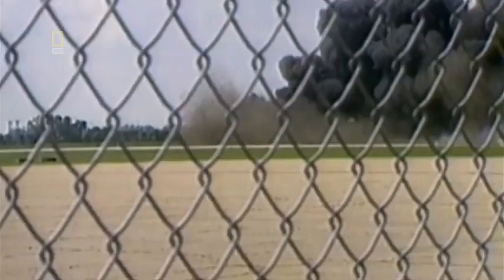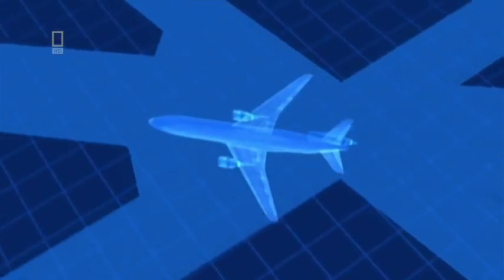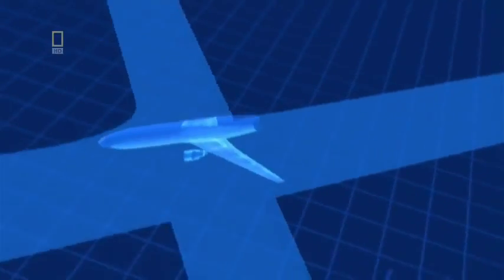The jet careers along the runway on its wing stump for about 600 meters, then breaks apart. The cockpit had snapped off like a pencil tip, and we became a tumbling 200-mile-an-hour piece of wreckage. The main section of the fuselage skids further down the runway, rolls over on its back, and comes to a halt at the side of the airfield. The plane is split into 3 main pieces: cockpit, tail section, and middle passenger section.